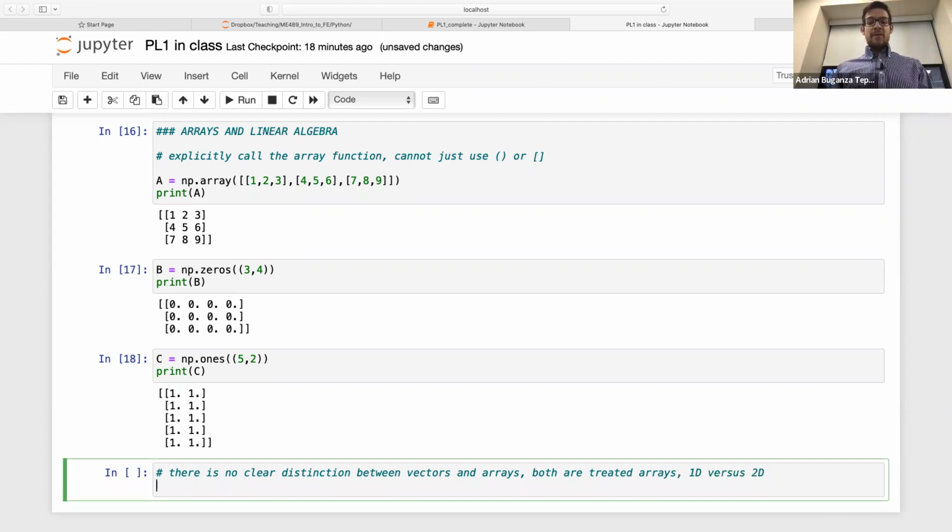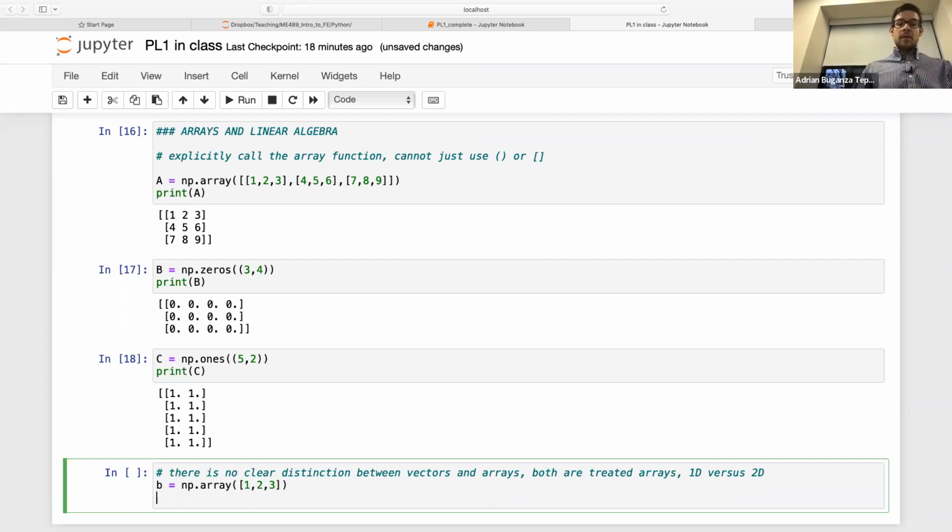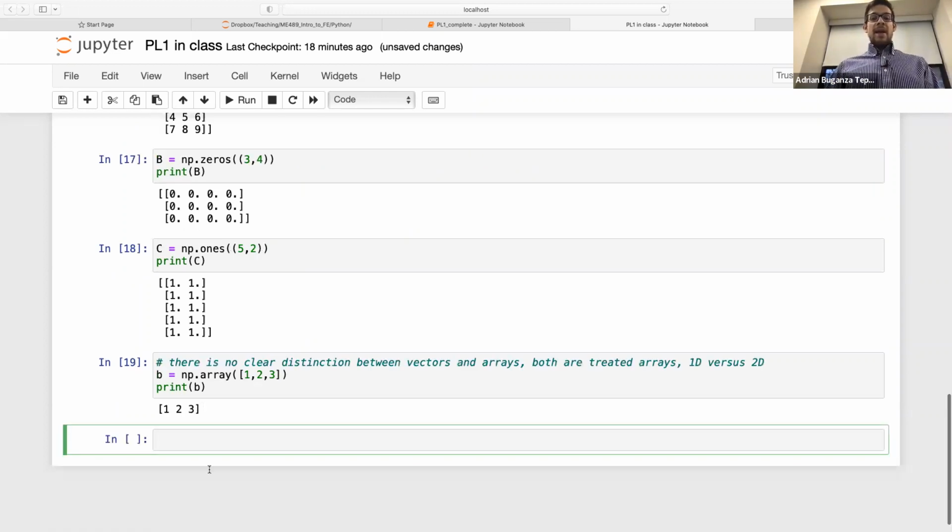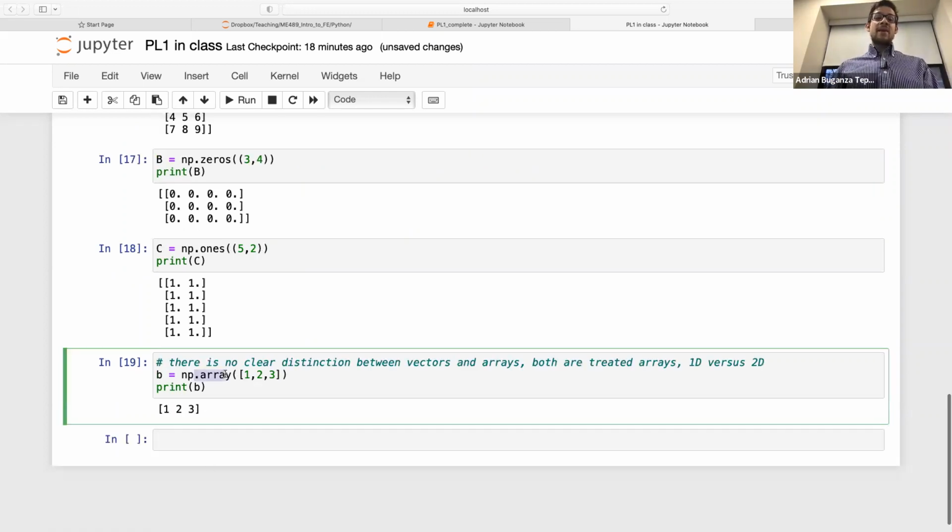So a vector, let's call this lowercase b, you can define by just doing 1, 2, 3, for example. This would be a vector, and it looks the same. You still use the word array. The only reason it's a vector is because it only has one dimension. It's not a matrix, but they are both dealt with the same keyword. So there's no two different objects for matrices versus arrays.